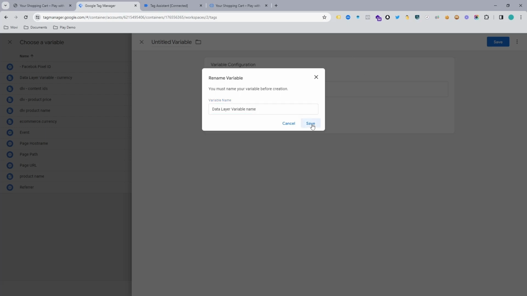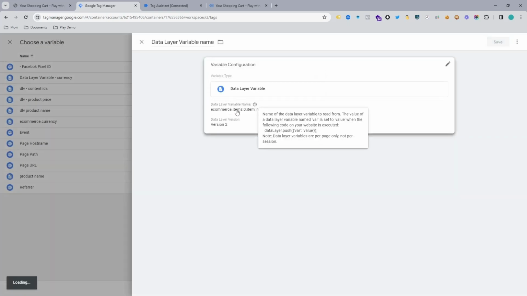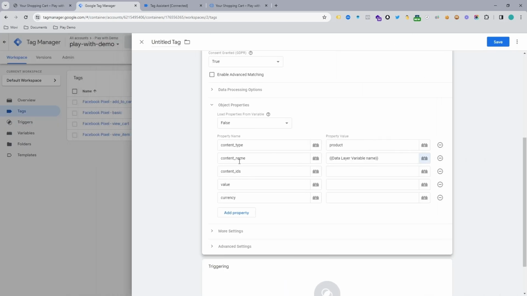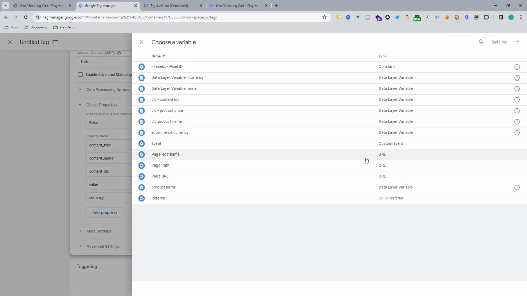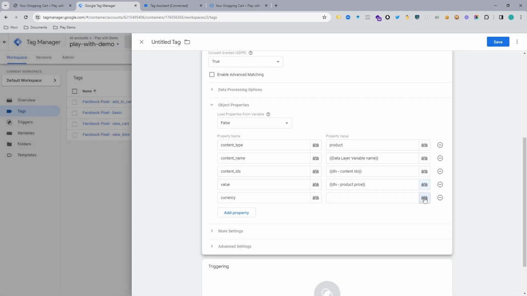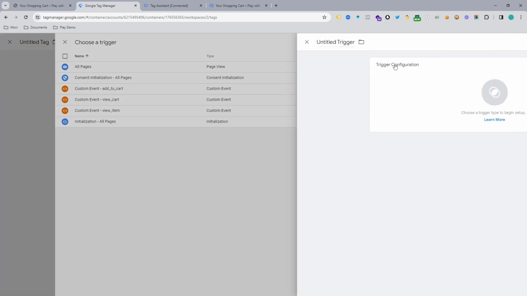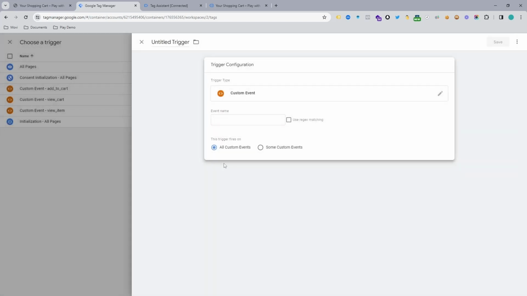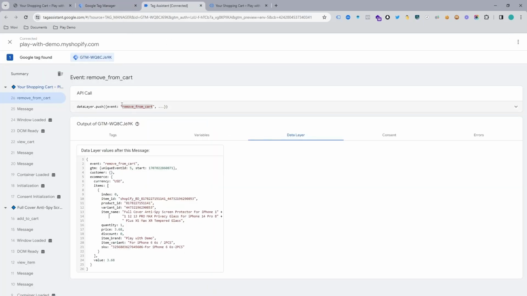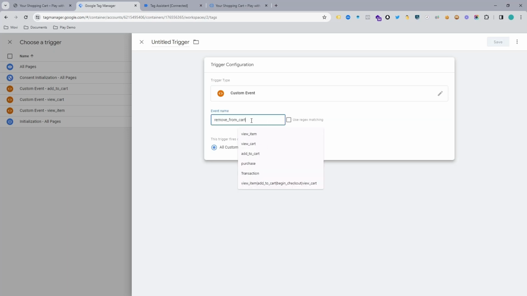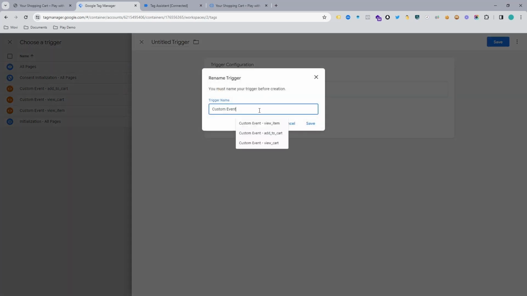You can give any name here. So you can see our content name was selected, so you should make that kind of variable for all. I already made them, so that's why I am selecting from here. So e-commerce currency. Okay, that's it. And the trigger, which is a very important part, we should use the custom event, and the exact same name we should copy and paste here.